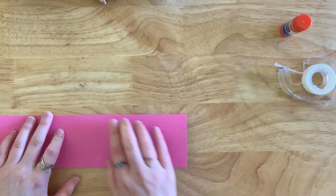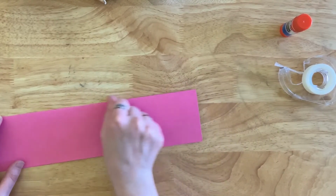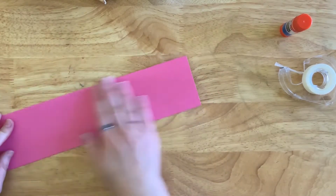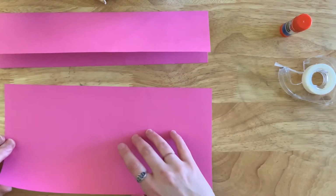If you need to make a really nice crease or fold, you can use the back of your finger with your nail or an object nearby you to press a nice crisp fold on the paper. And we're going to repeat this process with the second sheet of paper.